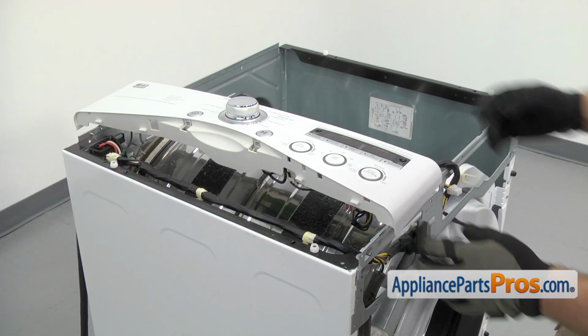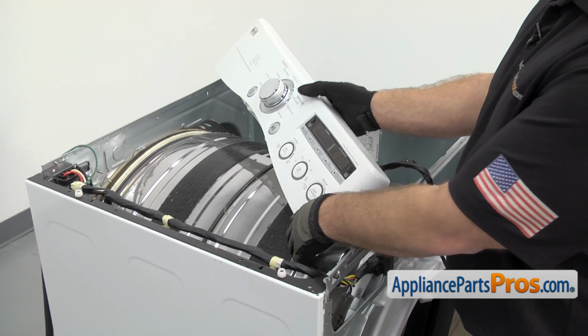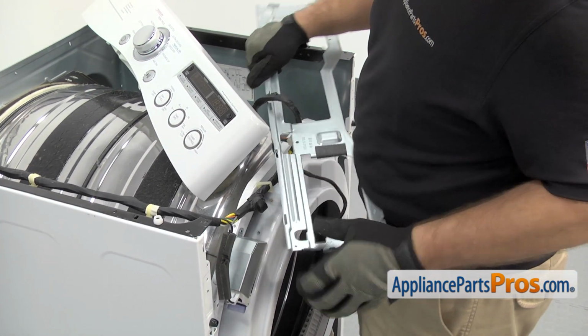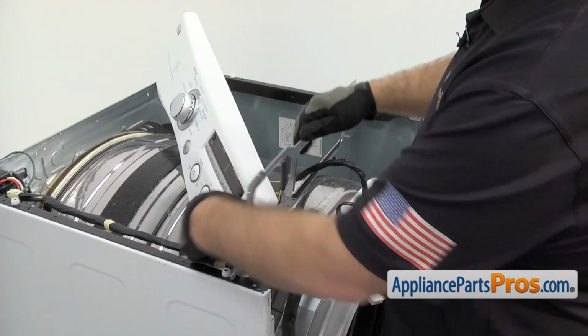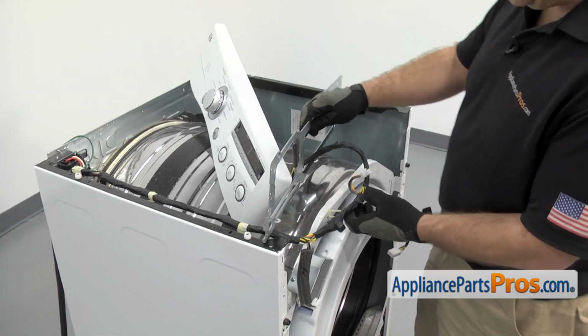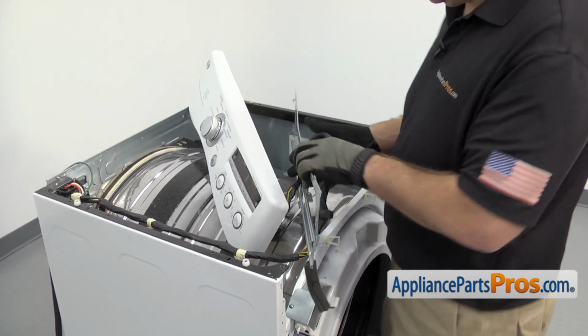Now we can take the metal bracket off. We're just going to get the console out of the way a little bit. And then lift up on the bracket and pull it off. Once you have it off, we're going to kind of swing it out of the way. And then we have to remove this wiring harness from the holder. Once you have it released, we're going to carefully take everything and lean it over the edge of the dryer and set it out of the way.